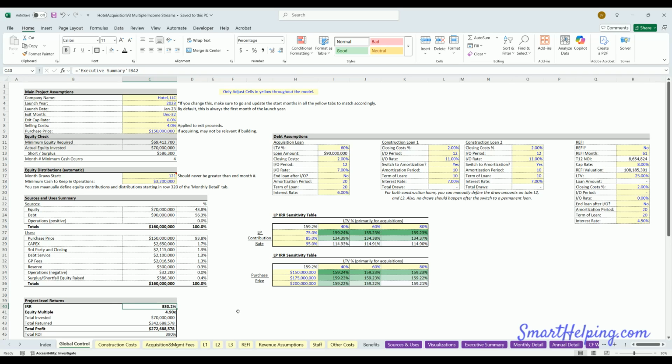Got a new financial model for hotel analysis. It's based on the version I built a couple years ago, except it has a whole bunch of added bells and whistles, some simplifications of things, and I think it's extremely useful for either acquisitions or new development or construction projects. I'm going to go through and just show you what's on each tab really quickly, and then after that, I'll take more time and actually walk through all the different inputs on all the tabs.